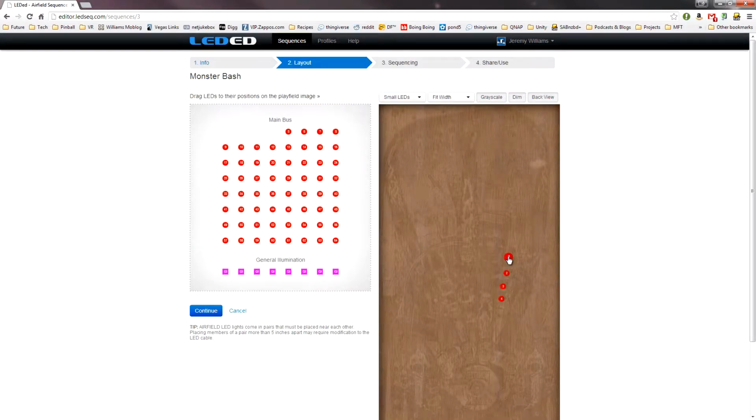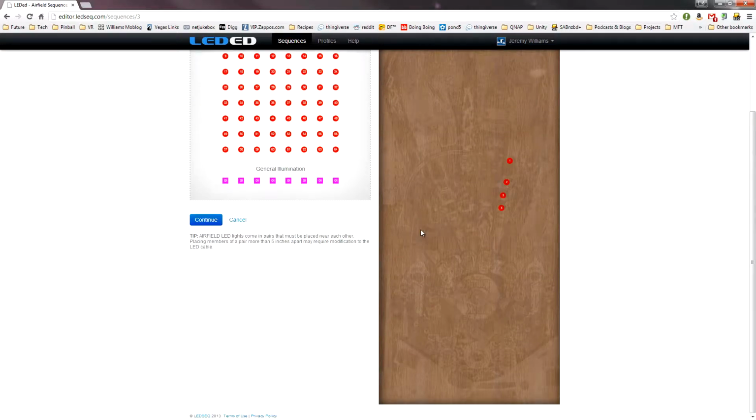Another thing to notice is that when I move these LEDs around, lines are drawn between some of them. And these are the 2 members of a pair of LEDs. Now you might remember from when you installed the hardware, all LEDs come in pairs. Every wire has 2 on the end, and they have to be positioned in inserts that are close to one another. We do this in case you're starting here and designing your sequence and then installing the hardware based on the sequence that you create. This is just a way to remember, okay, members of a pair should be no more than 4 to 5 inches apart.